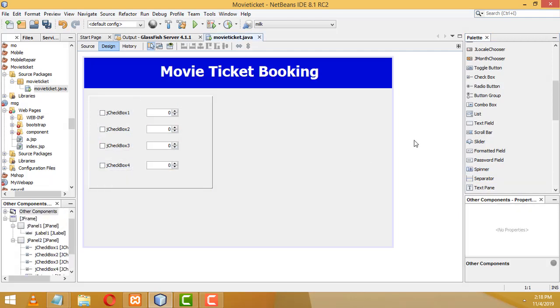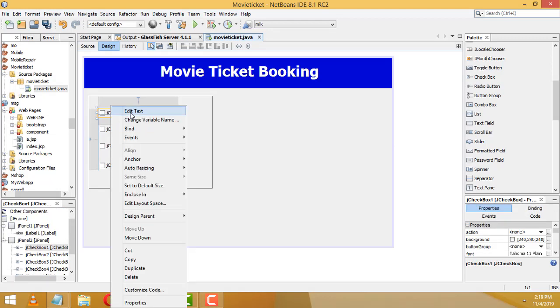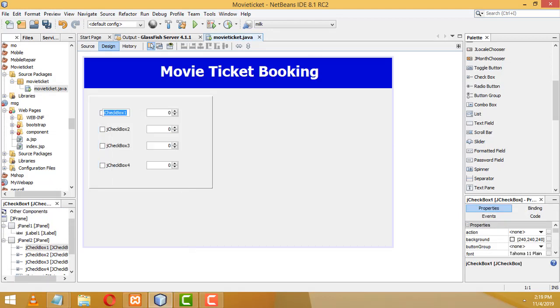Now I am going to change the names. Select this checkbox, Edit Text, and change this one to ticket type ODC. Second one, balcony. Third one, select this one, right click, Edit Text.